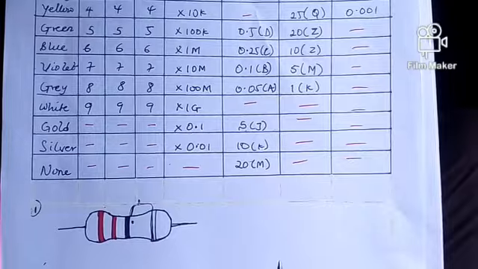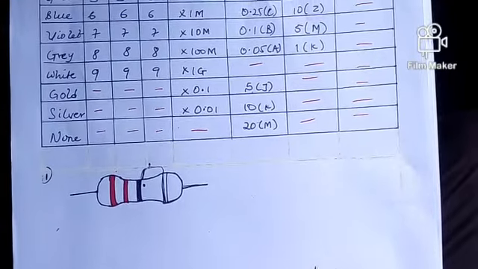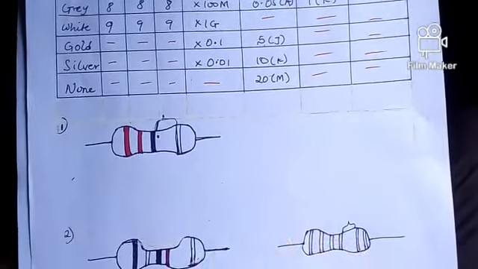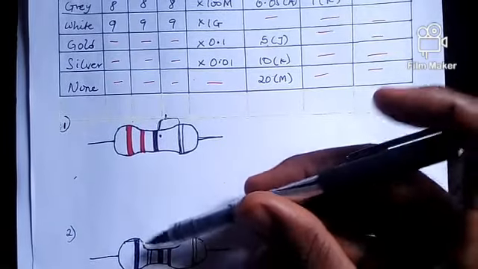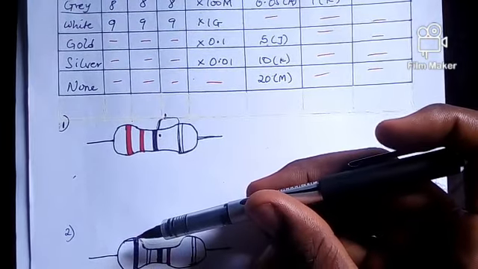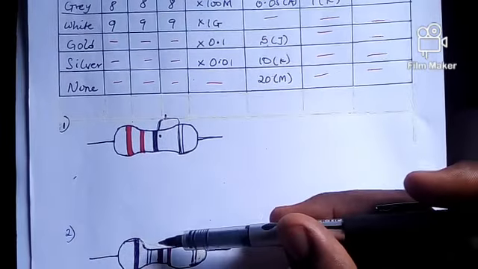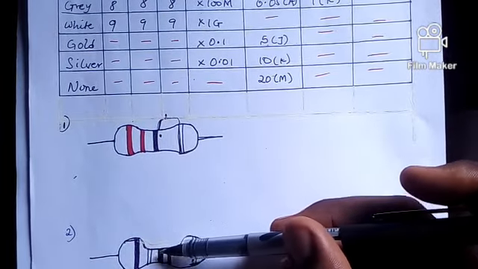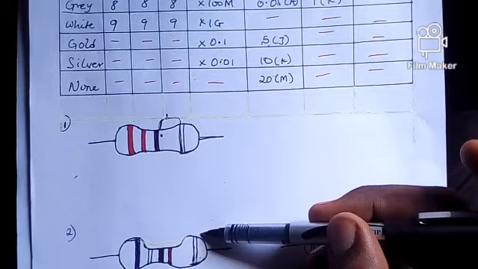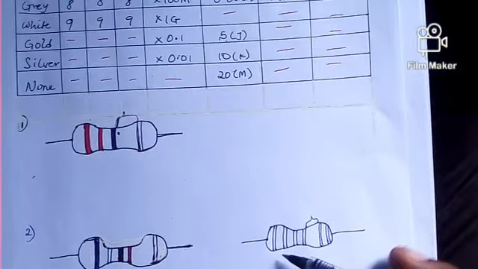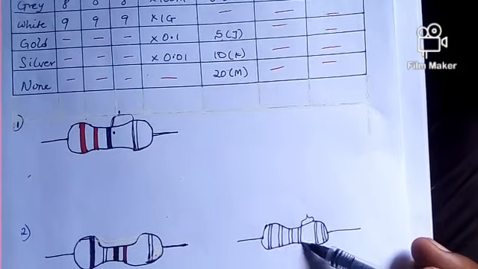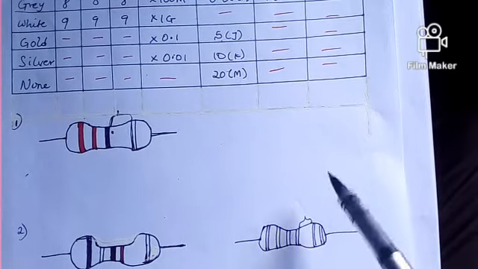Now, the same thing is applicable to the 5-banded resistors. Always count the colors. The best way to recognize the number of bands is the number of colors. So if you count the colors and they are 5, it is called a 5-banded resistor. If they are 6, you know it is a 6-banded resistor.